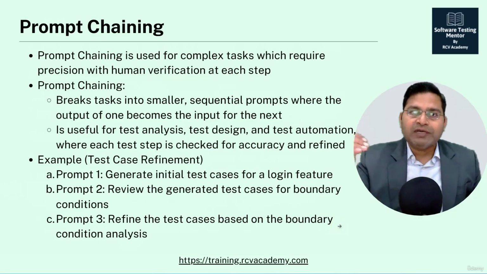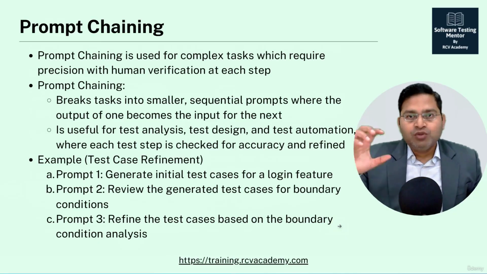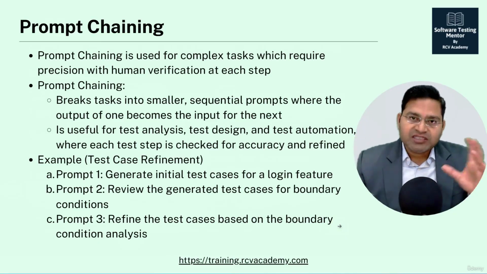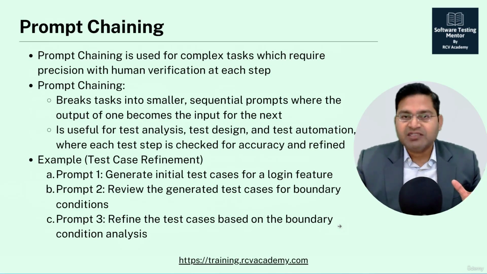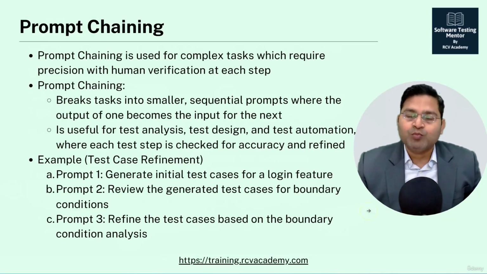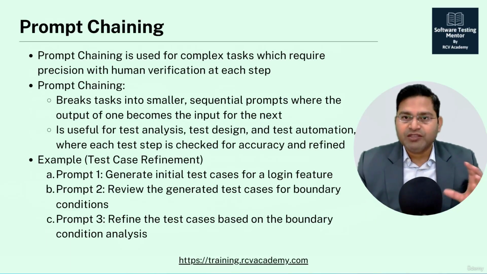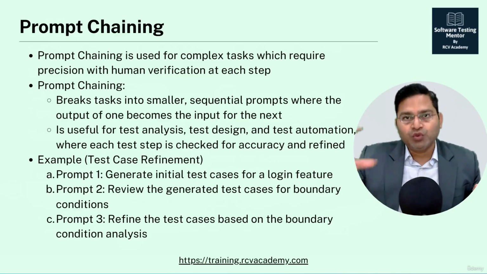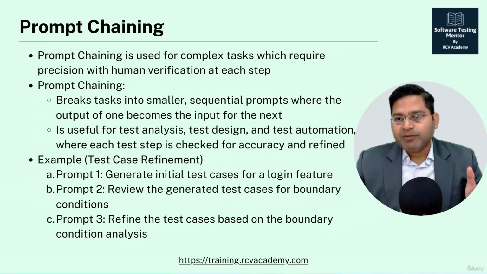You start with a prompt, you get the output, you analyze the output, you see that certain changes or updates need to be made, you type in another prompt in continuation, and then a third prompt. That's what prompt chaining is all about. And finally, when you're satisfied with your result, that's your final output from the generative AI. So this is what the prompt chaining technique is, and I'll explain this with examples and a practical approach that you can use in your projects in the upcoming tutorials.